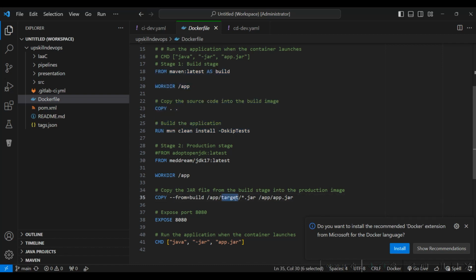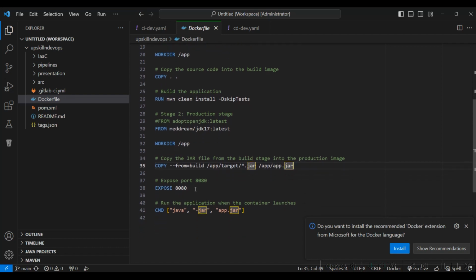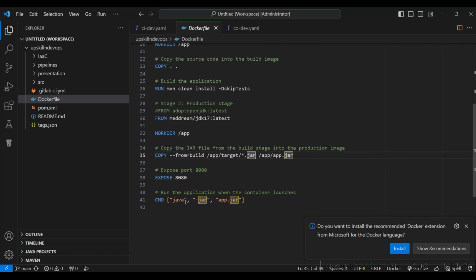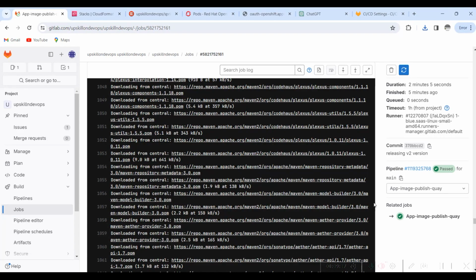So I'm copying the specific jar file from this build and pasting it in the current image. So now I have the app.jar. I'm exposing 8080, and after that I'm running the application with java -jar app.jar. These things I have written.